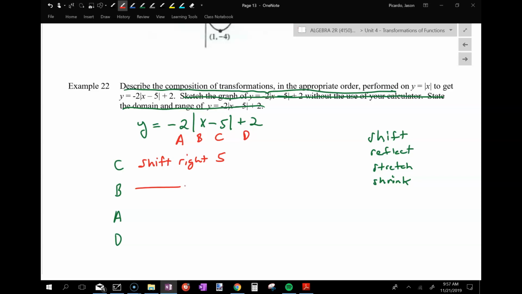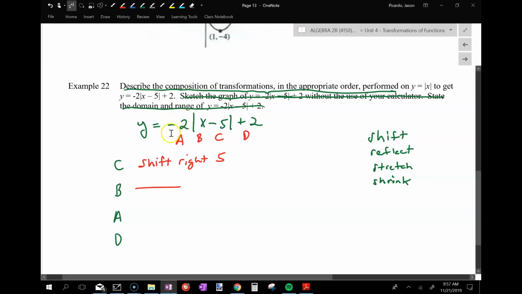The A value is a -2, right? Okay, so first of all, am I inside or outside? I'm outside, so is it going to affect X's or Y's? It's going to affect Y values, right? Is it going to do what we think or the opposite? It's going to do what we think, right? So what am I going to do? Well, first of all, it's negative, right? And it's vertical motion. So negative vertical motion is going to do reflection over the x-axis. So that's part of it, isn't it?